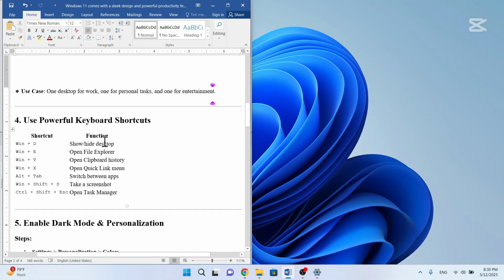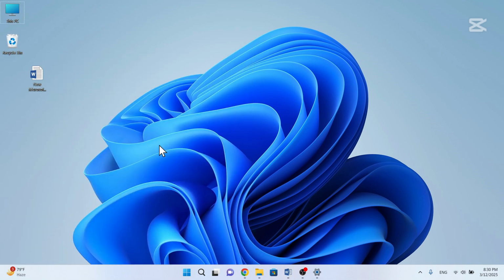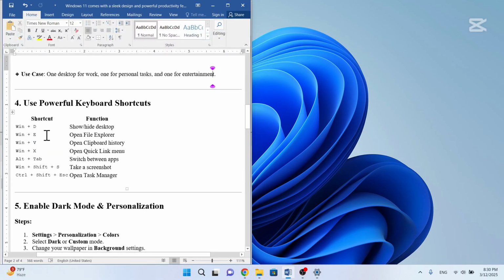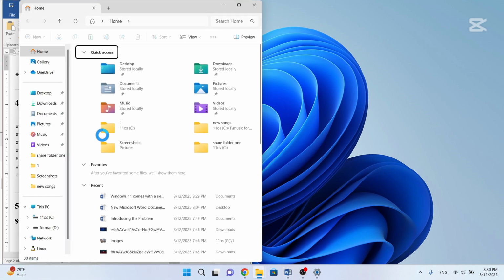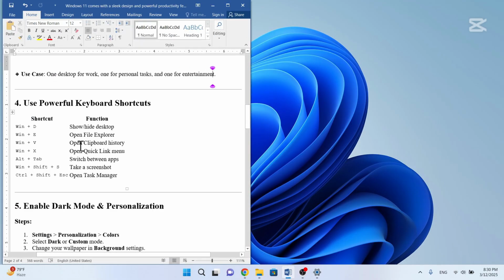You can show or hide the desktop simply by pressing Windows D. Okay, and you can open File Explorer simply by pressing Windows E. Let's open the File Explorer. Simply press Windows D to hide, and then you can press Windows V for clipboard history.